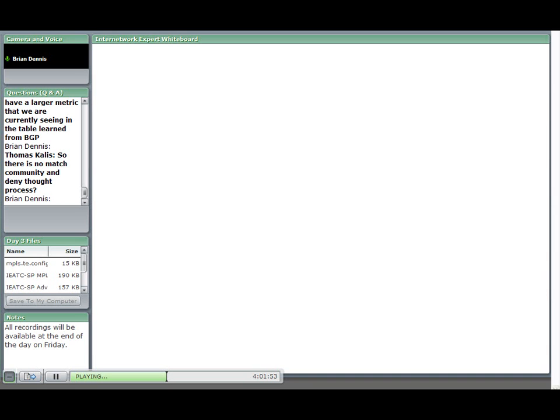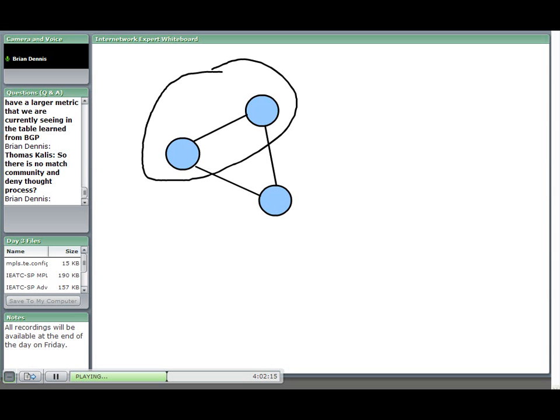Let's say I have this situation here, a router and another router here. These routers up here are in one AS, say AS1. The router down here is in AS2.